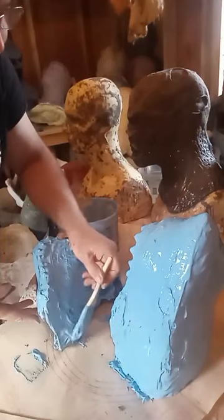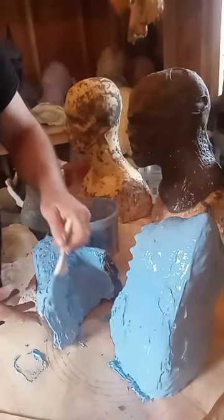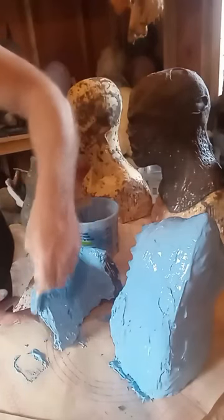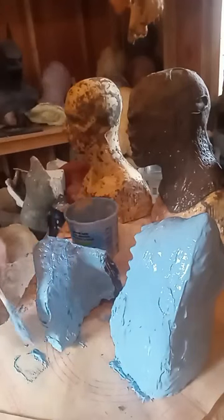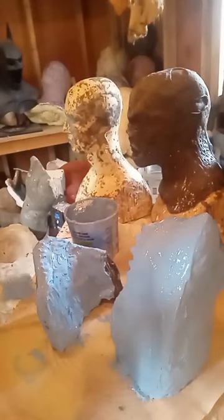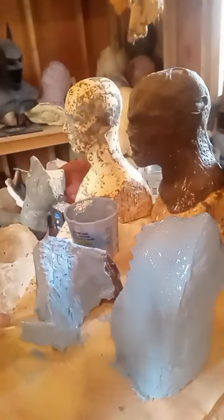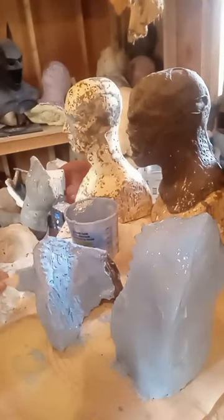And I've got probably about 5.5, 6, maybe 7 gallons left. Got one full 5-gallon bucket and then probably maybe a half or quarter of a bucket over here, a 5-gallon bucket over here behind me.